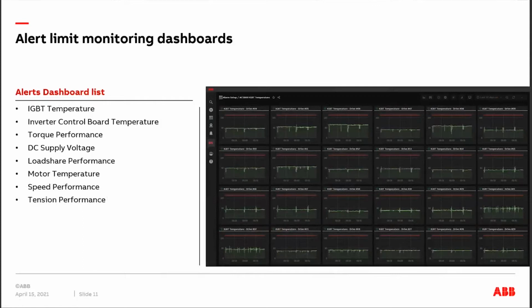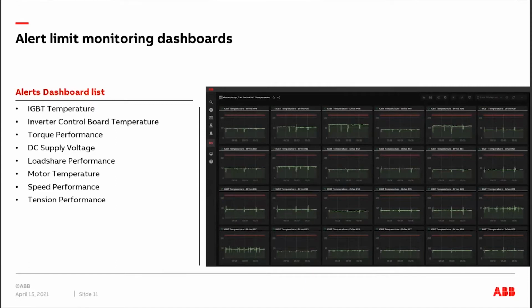So you can start to get an idea from just a click. You can get down to information to understand over a last period of time. And again, you probably can't see this, but it says 30 days here. So you can see over a period of time, are any of the drives or the IGBT temperatures of any of the drives showing any concerns. And the red line up here on this particular display is the upper limit for each of the drives.